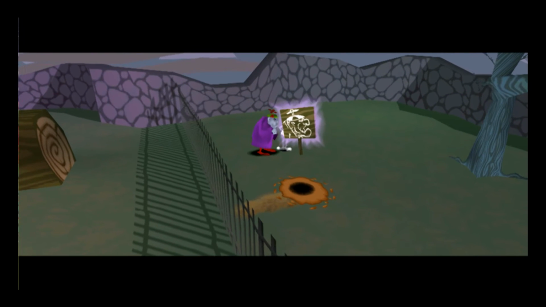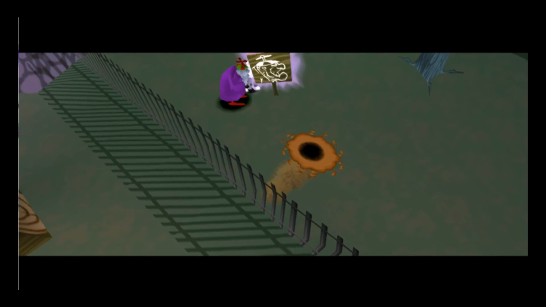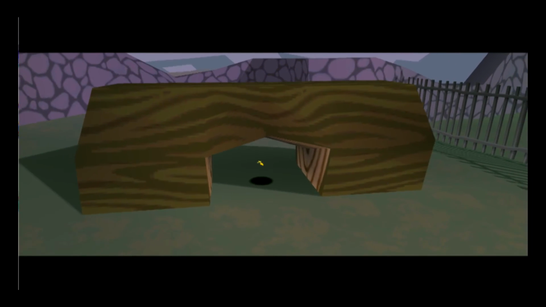Jump and press the dive action over a rabbit hole to get under the ground. To exit, reach a hole and jump.